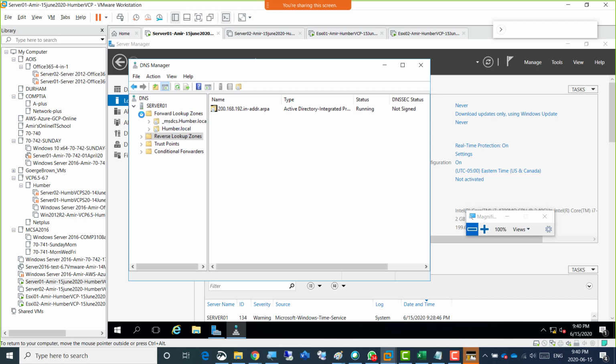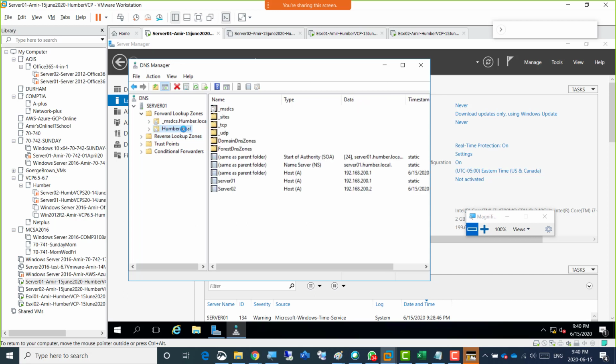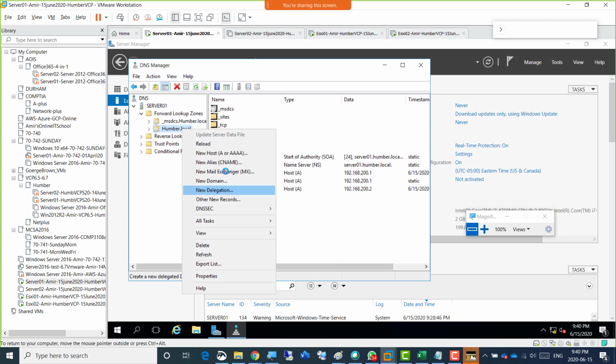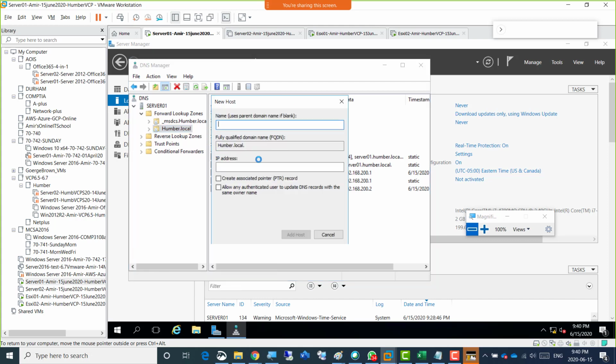So expand the forward lookup zone, click your domain.local and right click on it, and you can see the A record or AAAA, right? AAAA is for IPv6, but an A record is for the machine name and IP address of whichever machine you want. So let's click that A record here, and now you should be seeing this, right?